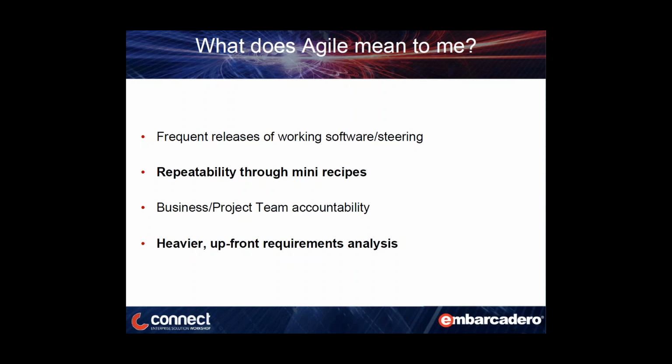So you can understand, well, actually, we were quite slow this time, but next time we did it with the same set of steps, we actually improved a little bit. What did we do that's better? Oh, we got better with our communication. We got better with our estimations. We could buy components that did that functionality better. So by having repeatability, you can measure what you're doing. And with mini recipes, you're fine-tuning the process to what's more important to your organization. That's important because that's where I can see a way of adopting Agile into the way you do your software development, by incorporating an element of data design for each of the increments that you're working on.